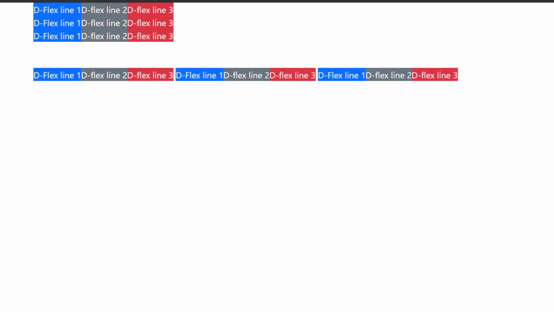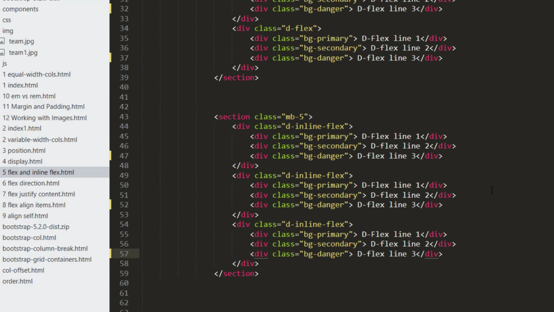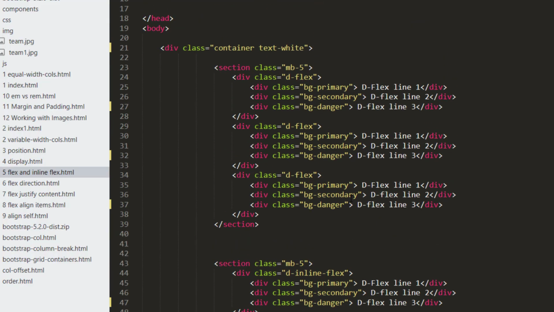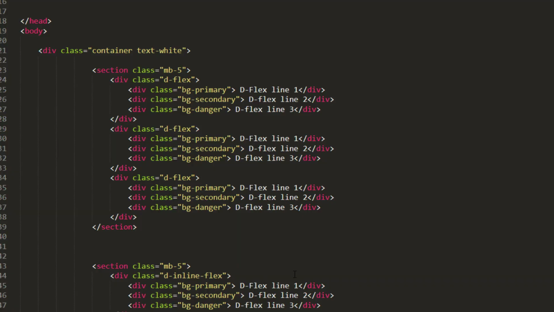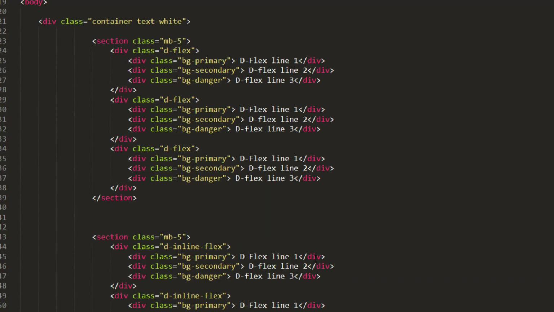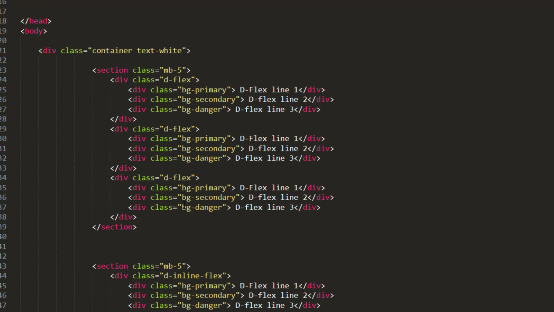So what did you get from this? Everything is same, just the difference is this is d flex and this is d inline flex. Actually, the main difference is whenever you mention a container's display property flex, the flex items become inline.